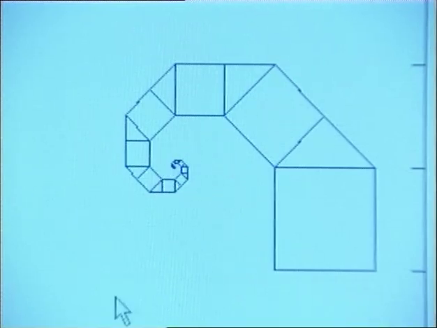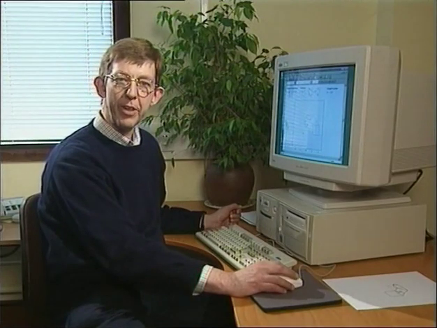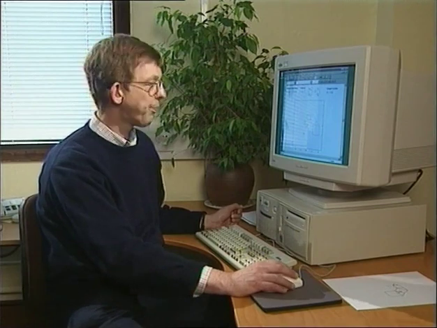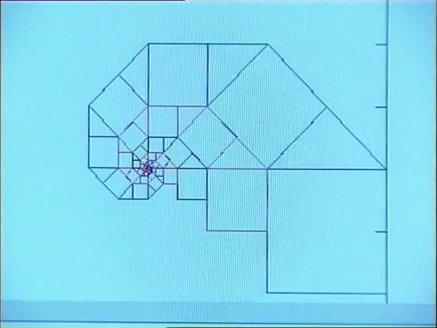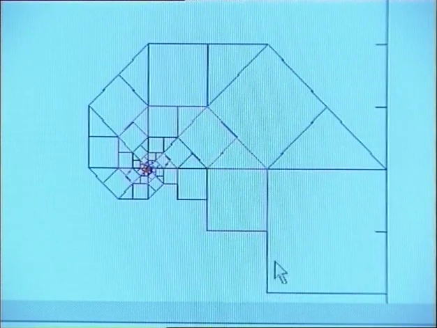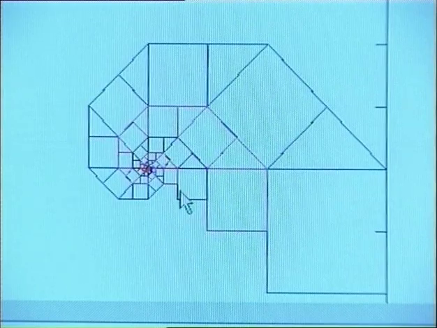Well, if you look at the space that's within this spiral, then it turns out that you can fit in several copies of the original spiral into that space. And we've done that in another MathCAD document. So in this document, we're plotting essentially exactly the same spiral, but instead of having one basic figure to start with, we have 4 of them: 1 blue, 1 magenta, 1 black, and 1 red.